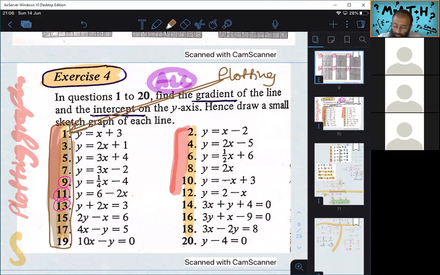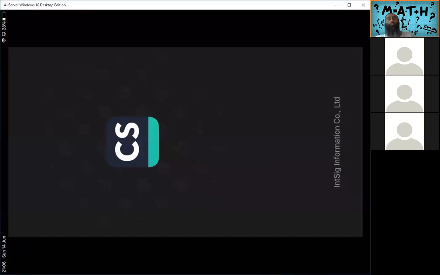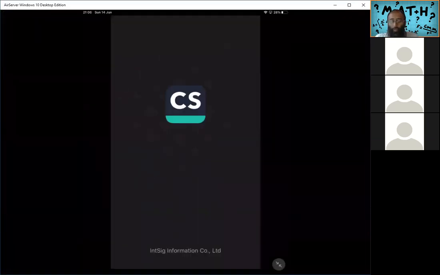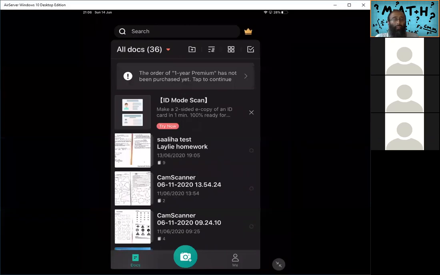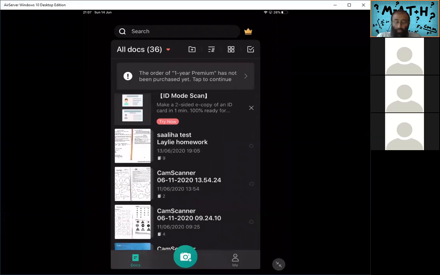Folks, there's a particular software that I want you guys to use. There it is. This one here. So this is a software that I use. It's called Cam Scanner. This is what I use to send you your homework. So you use this to take pictures of your work, and then you save it. You send it to your file section, to your email, and it comes as one lovely PDF. And you take portrait pictures of your work, and it's nice and easy and lovely. Are we clear with that, folks?